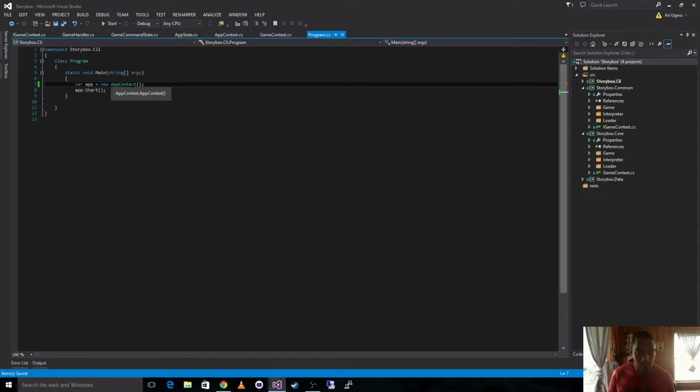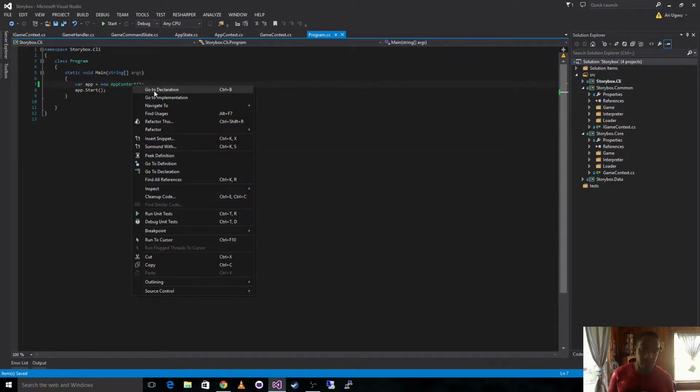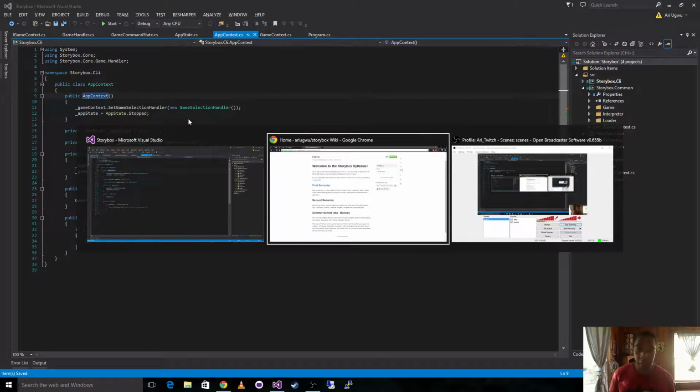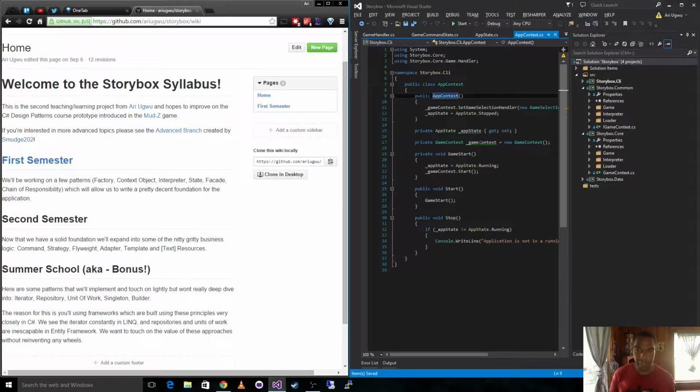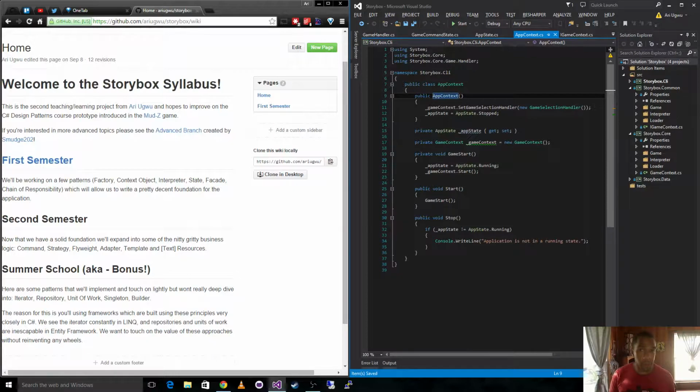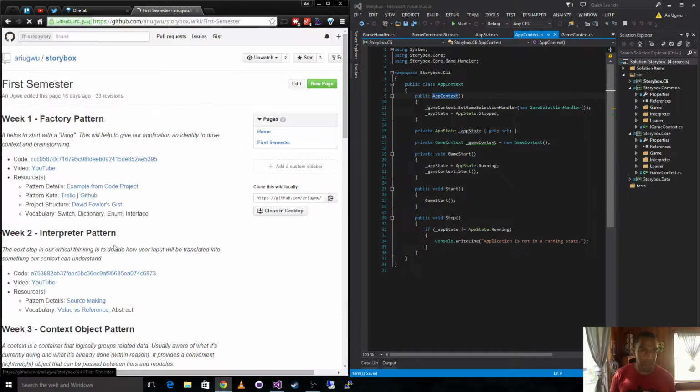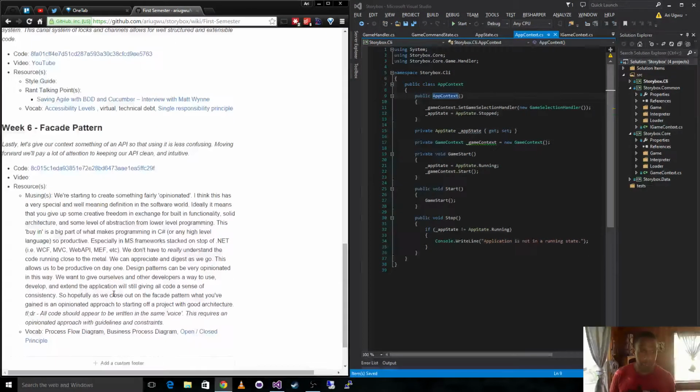So, app context is a facade. Good declaration. And so we come back over here. This is our facade that we covered on our last stream that allows us to hide some of the underpinnings.